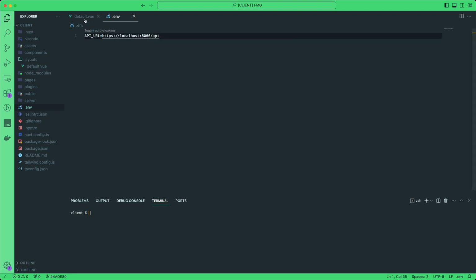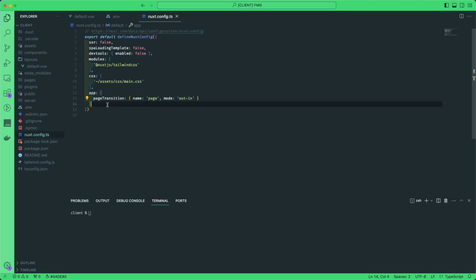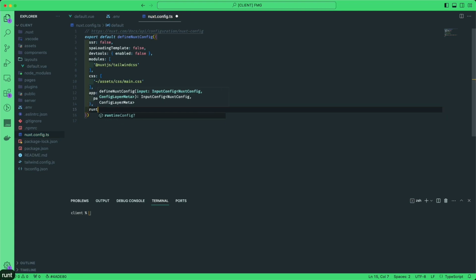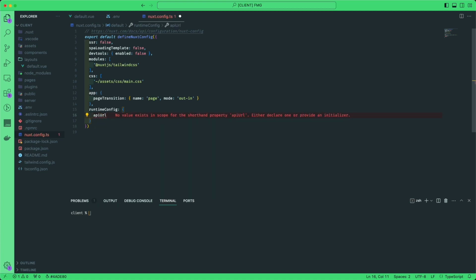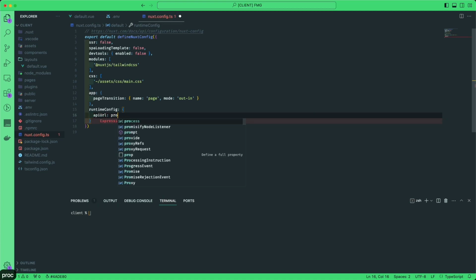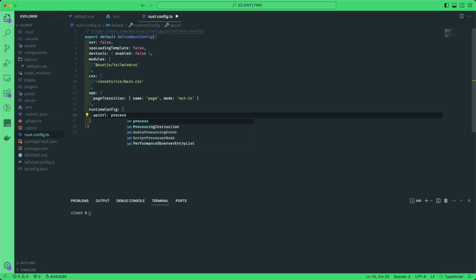In order to be able to use this in our project, we have to add it into our Nuxt config. So to make them available, we need to say runtime config and give our variables in here, which ours is going to be API URL. And to get the value from the environment file, we need to say process.env.API URL.